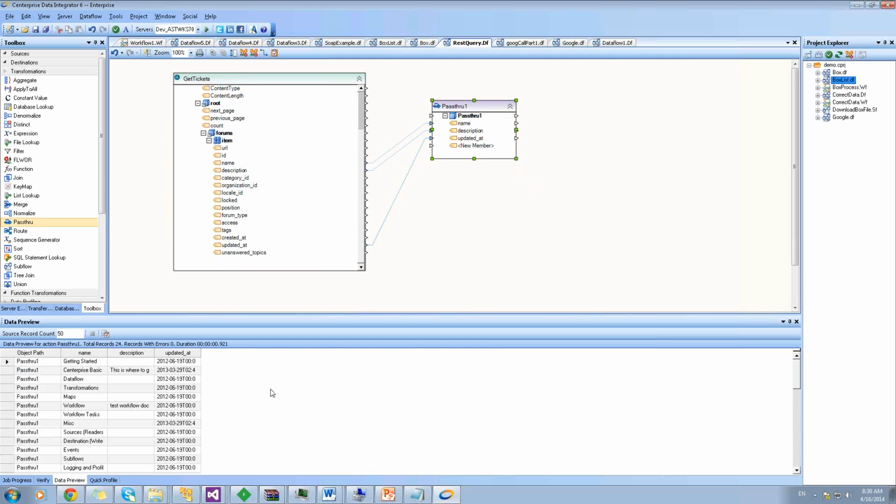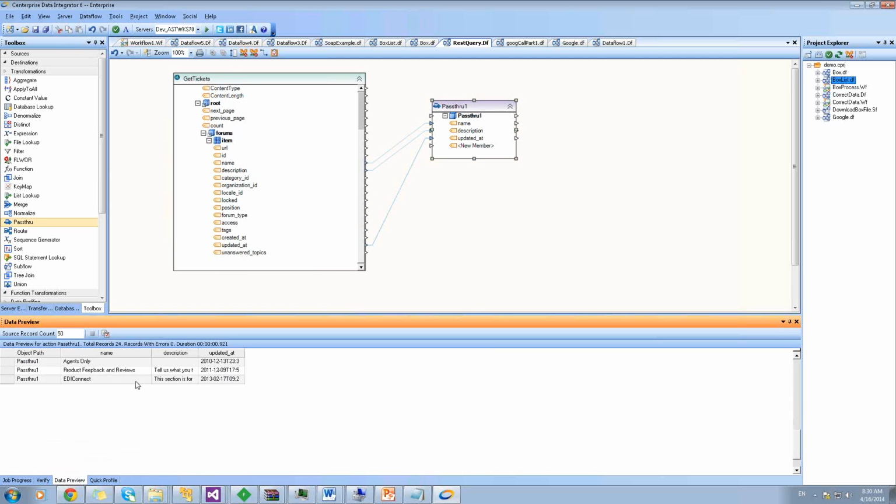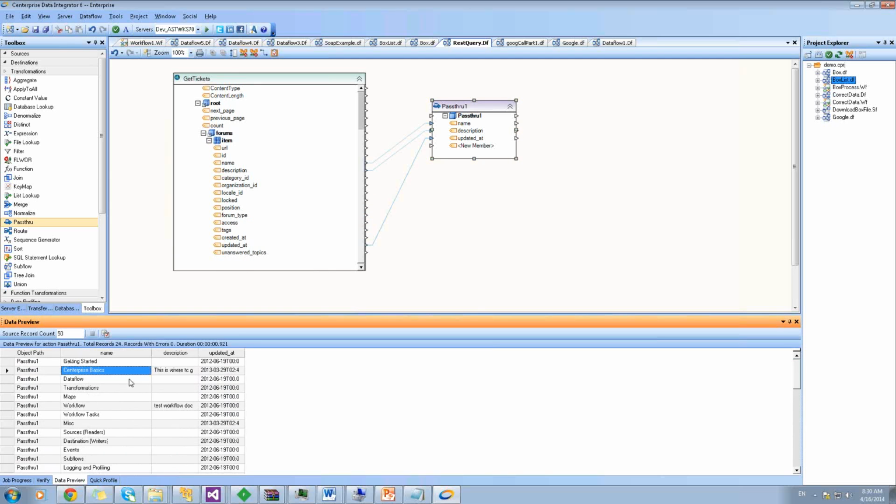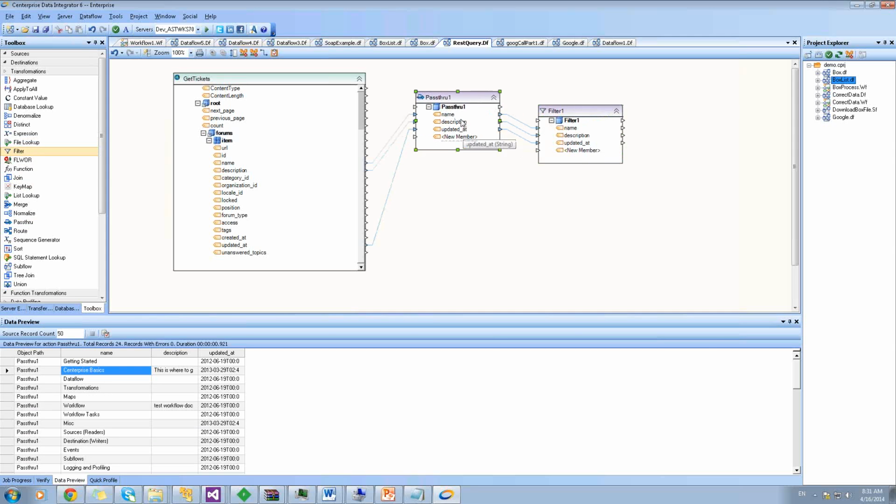Okay, so you see at this point now I have taken a hierarchical structure and flattened it out to a more tabular structure. And here are the names of all of my forums. And let's say that we want to filter out the forums where I do not have a description. That would be very easy to do by just dragging and dropping our filter transformation, connecting all the maps, and you can see that I was able to auto map very quickly and easily and create a layout for that.